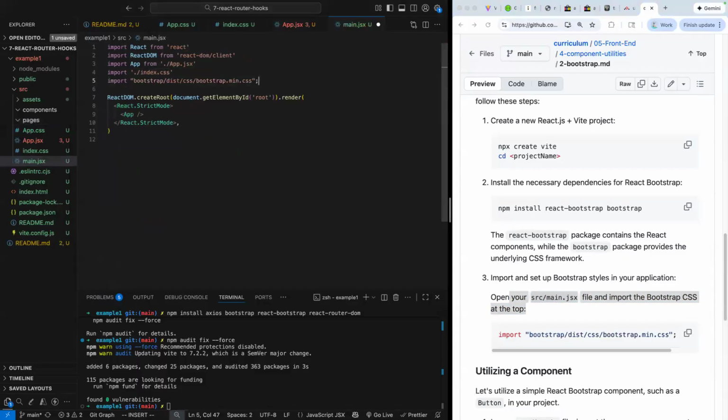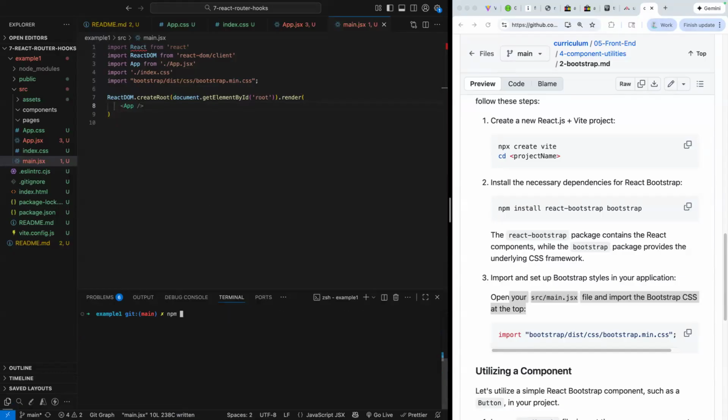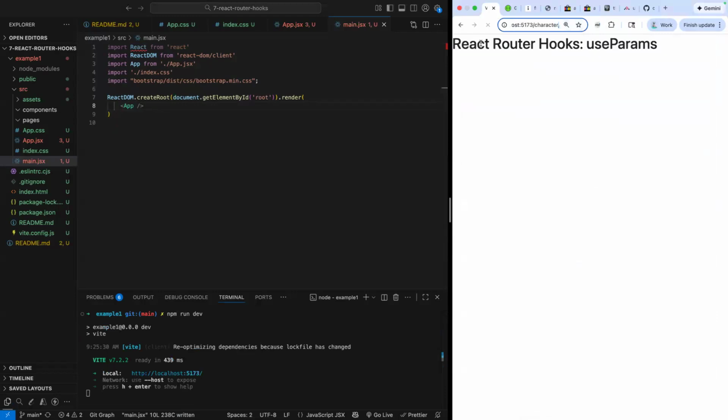Normally, I really encourage everyone to type everything out for learning purposes. But if it's something where the risk of making a typo or getting it wrong outweighs the learning value from manually typing it, copy and paste, right? And over here, I see I have this strict mode that we know we don't want, so let's get rid of that. And I want to run my dev server, because I get nervous if I go more than two minutes without running code to make sure I haven't made a typo or something silly. And we see here that the Bootstrap styles are being applied to this H1. So I know that I'm good to go.